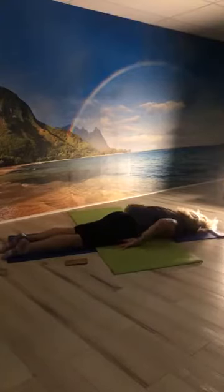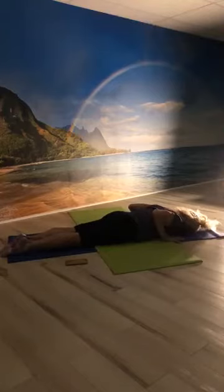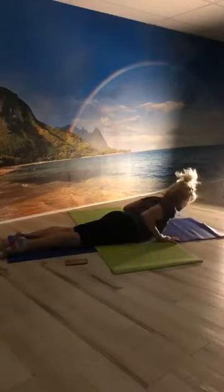Let's place our hands under our shoulders. Let your elbows tuck in close to your body. Start to lengthen out through the top of your head and then push down through the tops of your feet and your hip bones, and start to lift away from the mat.